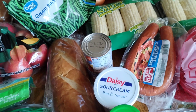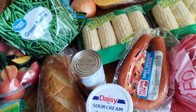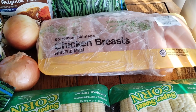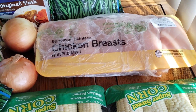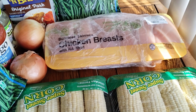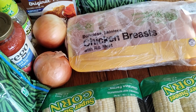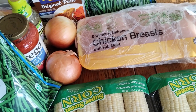The shrimp boil and French bread pizza were suggestions from my husband. He also sent me a chicken fajita pasta recipe on TikTok, so I'm going to do that. I got some chicken breasts — I'll use half for the chicken fajita pasta and the other half I'll cook for the Asian chicken salads for lunch, and I might freeze a piece for next week. I got sour cream for the tacos and two onions for the chicken fajita pasta. I didn't need bell peppers because we got some from my mother-in-law's garden, so I'm going to be using those up.